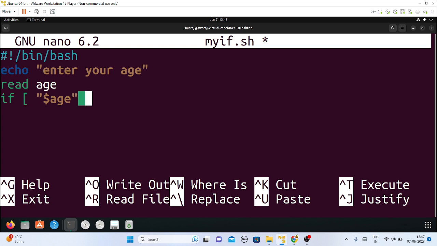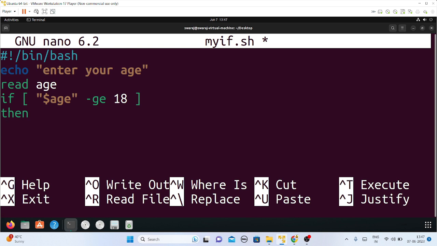Then space, then I'll write if age is greater than. What will the command be for greater than? It is -ge. If age is greater than, I'll give a space, 18. Then space and close.